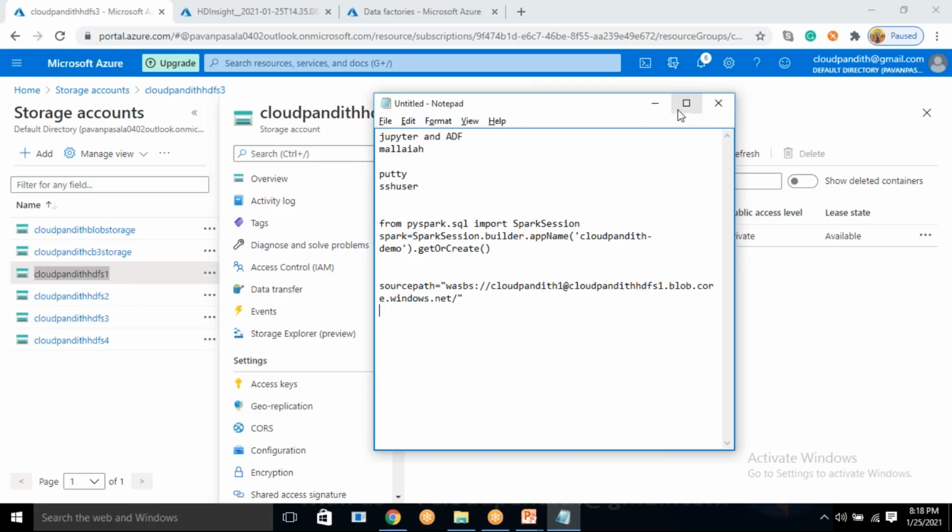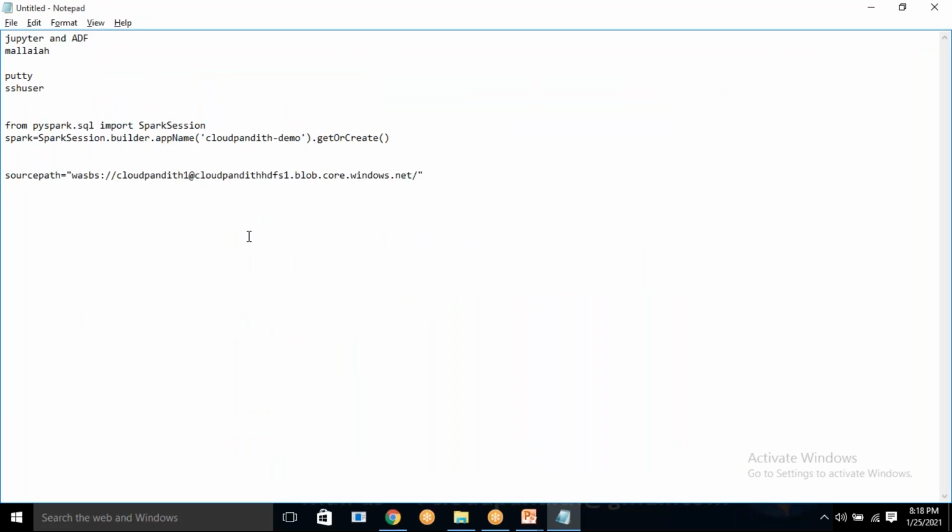Now in this particular path I have uploaded what type of file? CSV. To read CSV there are different syntaxes. The easiest syntax is spark.read.csv, and you can pass the source path here. Here you can say header equal to true. This will give me the df_source.